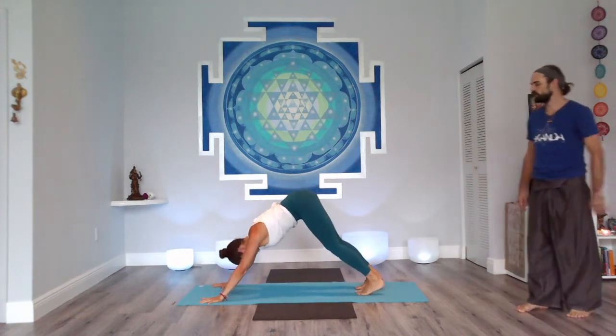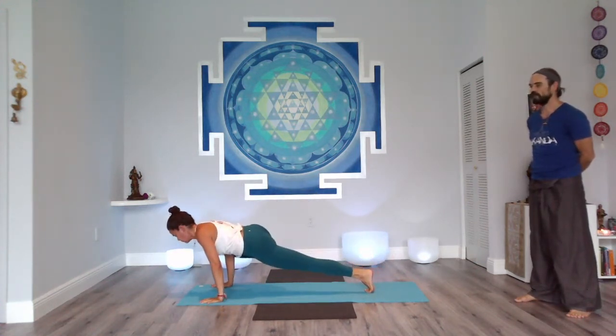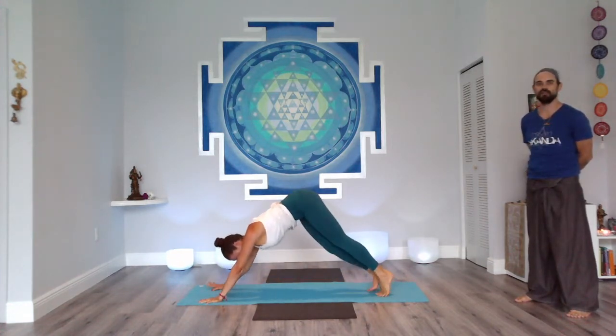Keeping right foot off the floor. Bring your right knee up to the outer edge of your right arm. Keep left elbow wide, halfway down, keeping your head pushing up. Push back strong, Matsyasana on the right, rocking onto the outer edge of your right foot.